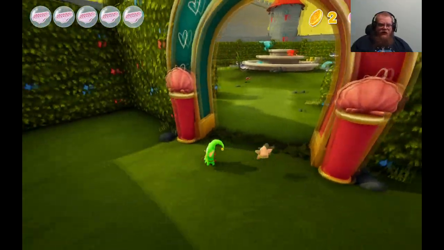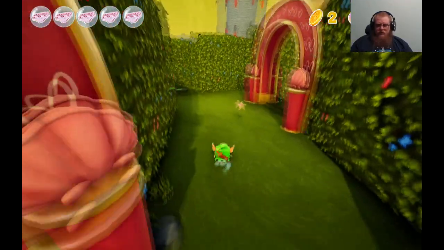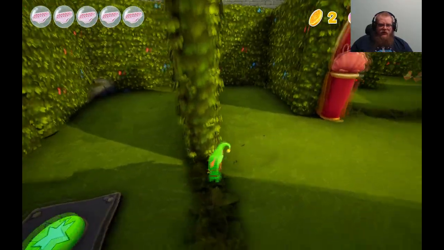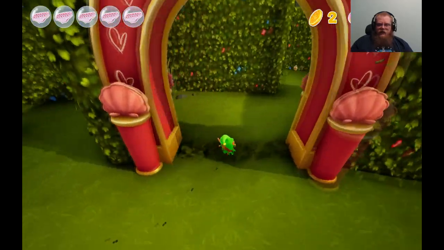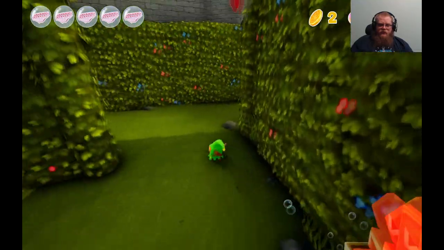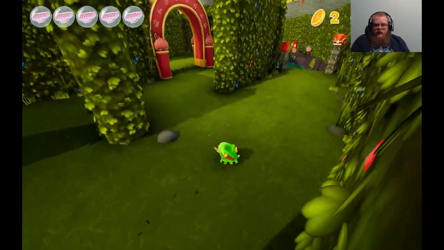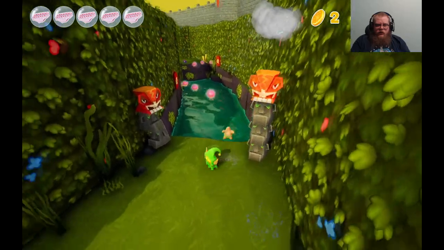Alright, so here at the beginning again. I'm gonna go this way first. This opens here. Wraps around. So this is correct. Alright, so this took us the other way before. We're gonna go this way. We'll work our way back around.